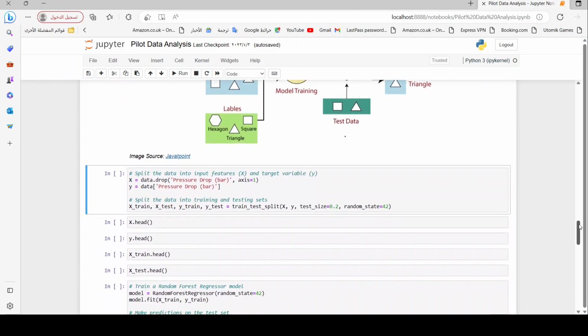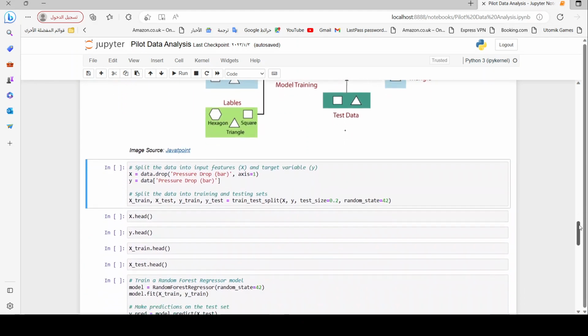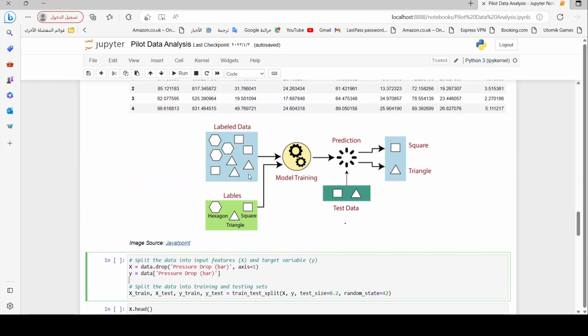Let's do it in Python in order to explain it in a good way. First of all, we will split our data into labeled data and labels. In this case, as we mentioned, X is all parameters except pressure drop as the labeled data, and Y will be only pressure drop, the label.